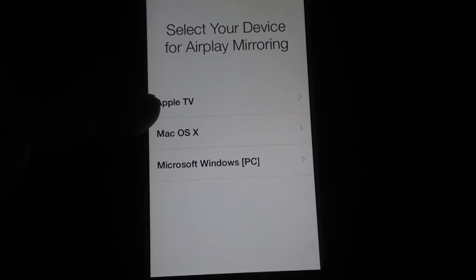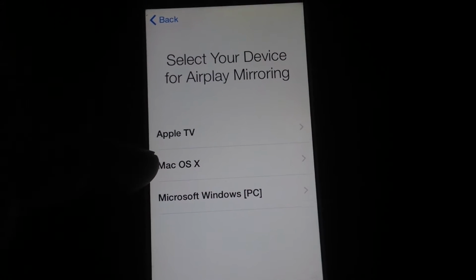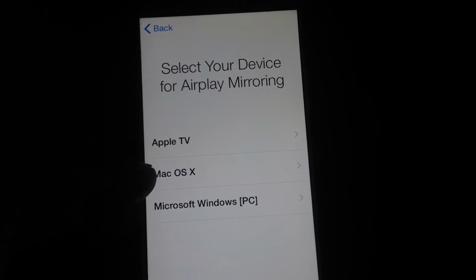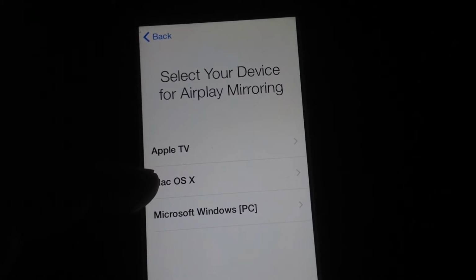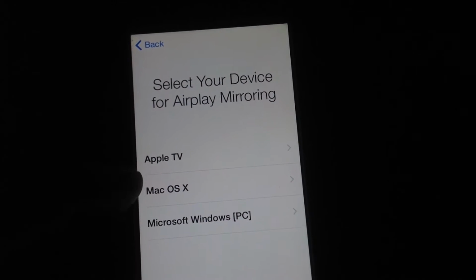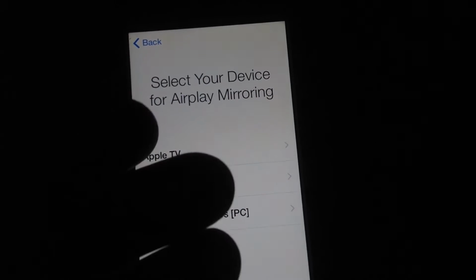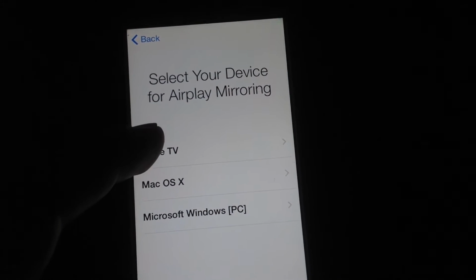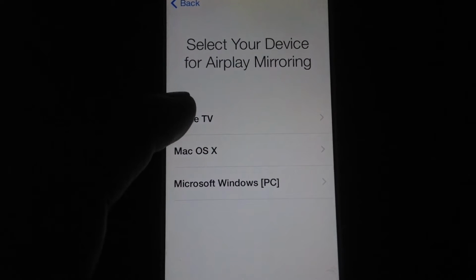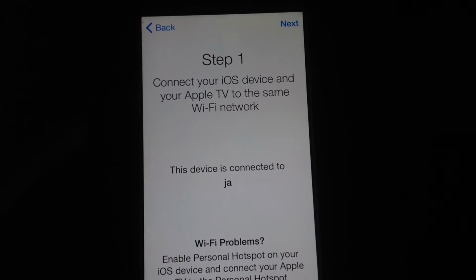Now, at this time we're gonna do it on Apple TV. Like I said, you can do it with Mac or your laptop. However, we don't recommend these two since you need a program to run either one of these, okay? So you need an additional program in order to run AirPlay. However, with Apple TV, you don't. You can do it right away. So let's go right into it.